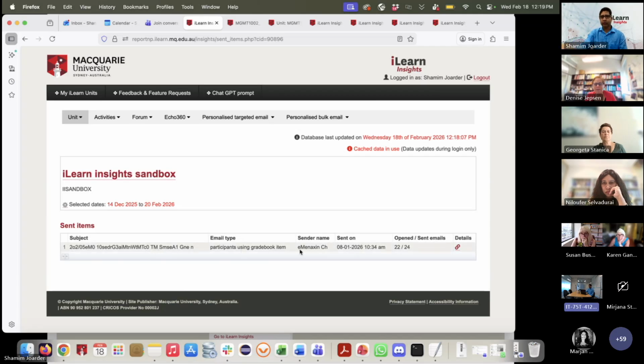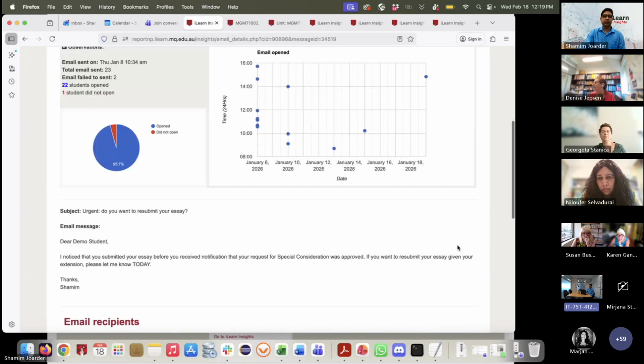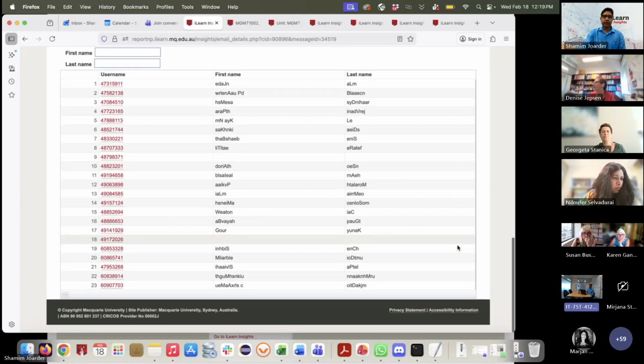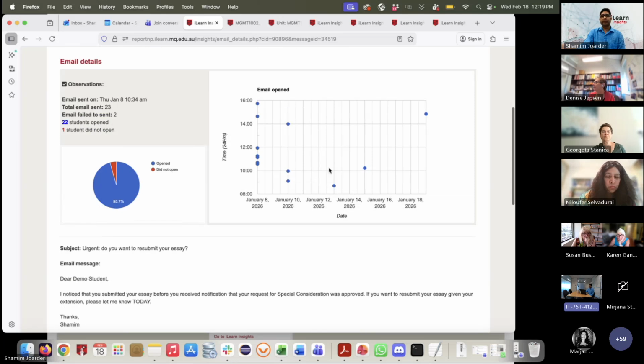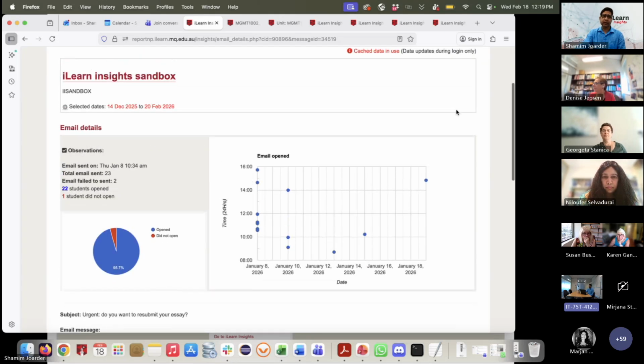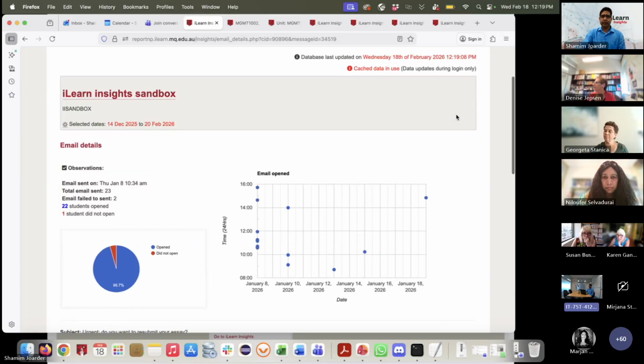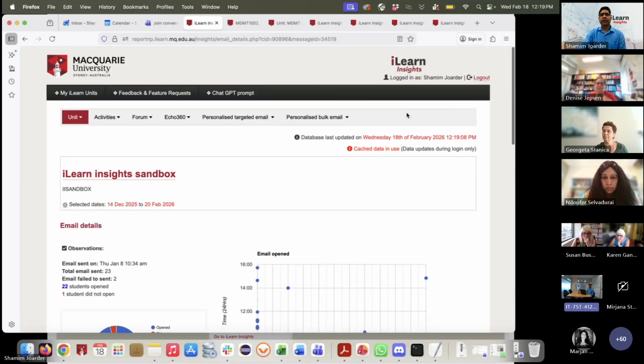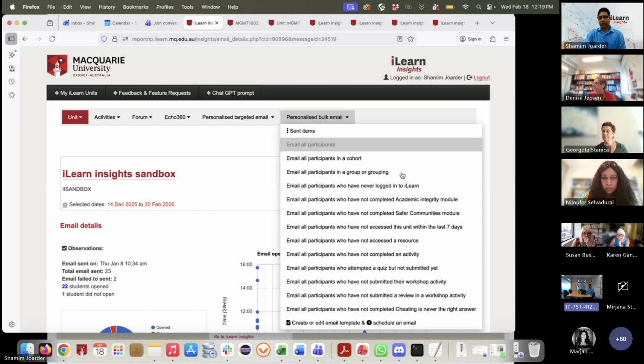Subject, email, who has sent it, when it was sent, and how many students opened out of how many students received, right? So 22 opened out of 24. If you go inside this, you can see what email was sent, who received this email, and when they opened it. So a little bit of idea about whether whatever email you are sending, students are really accessing it or not, right? Now, scheduled email.